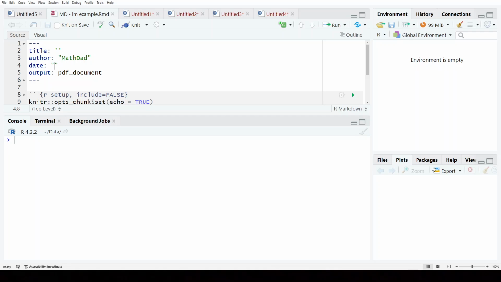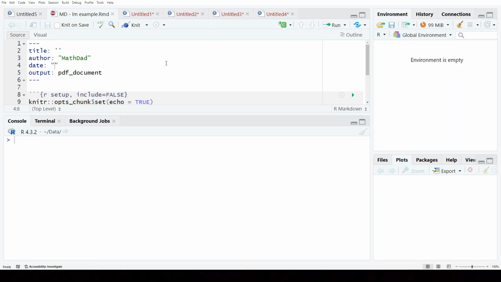Welcome. Today I'm going to be showing you how to fit a linear regression model in the R programming language. I'm going to be using built-in functionality as well as a built-in data set to do this. And again, this will be a very simple introduction. I won't be talking about the theory very much, simply how you execute it in R, how you fit the parameters, and then how you interpret the output that R gives you.